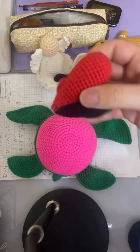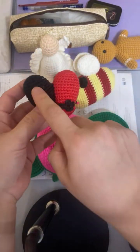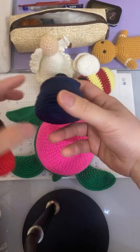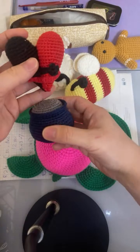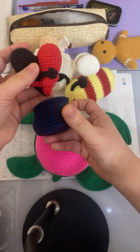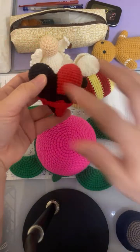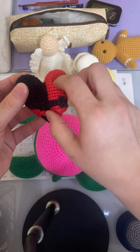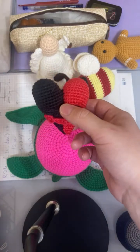And this is the heart which I haven't completed. I have to put on the eyes. And this is the pot. I thought I'll put it on this, but I feel like I'm gonna leave it like this, like a keychain, and I wanna put the eyes on this.